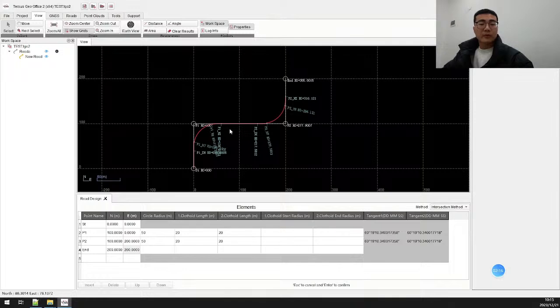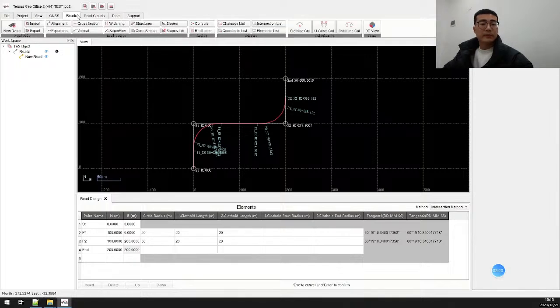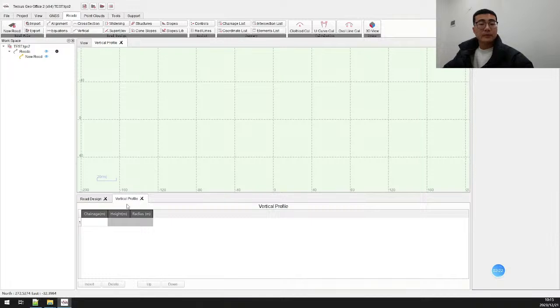Click the vertical profile to input the vertical parameters. Meanwhile, the vertical curve will be shown in the view window.